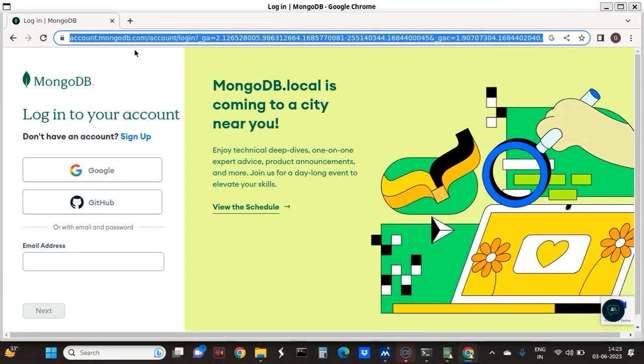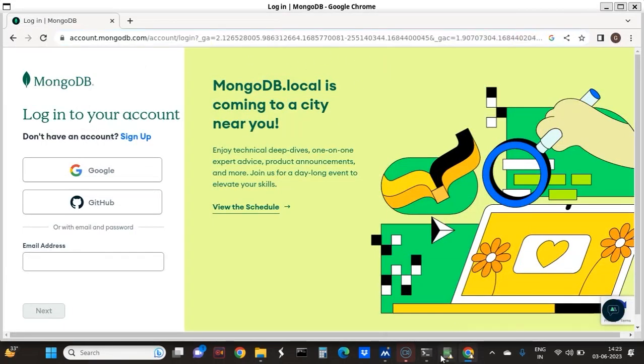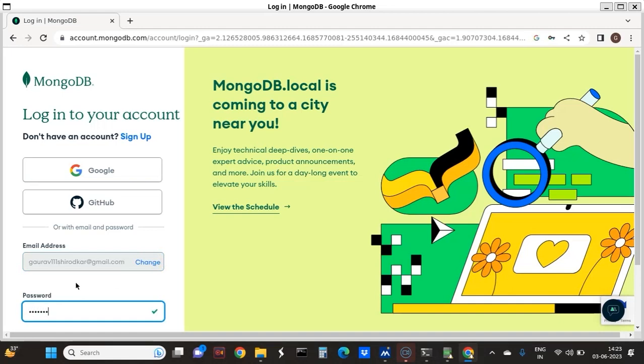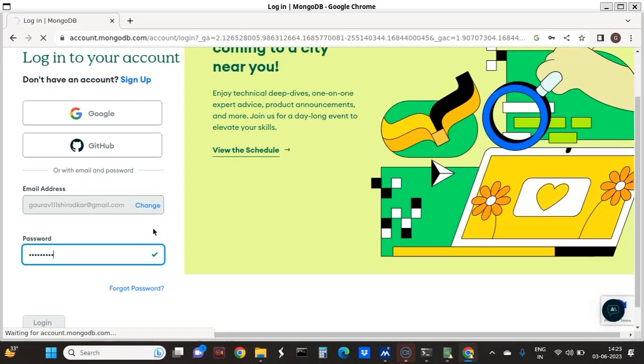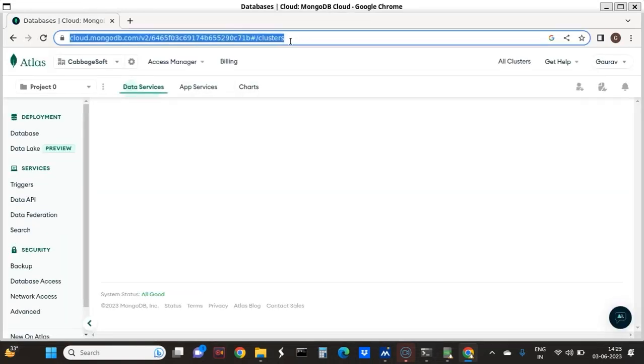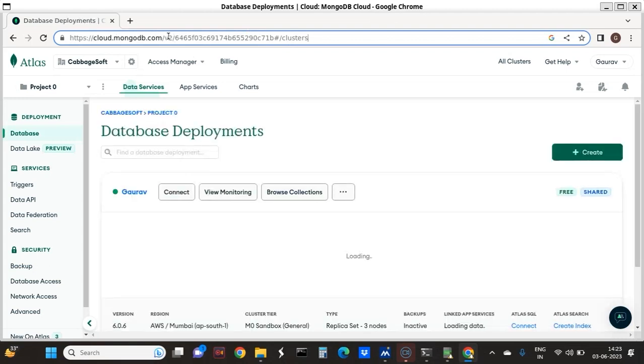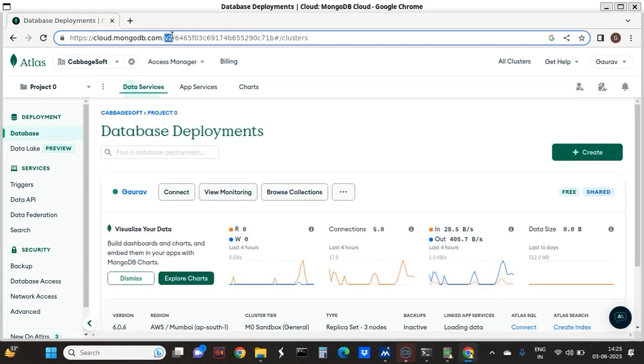So that is the account. Now I will log into this account. This is my email address, and next I have to write my password. So I am now logged in. Here you will see the URL. This first part is v2. I will just copy this.